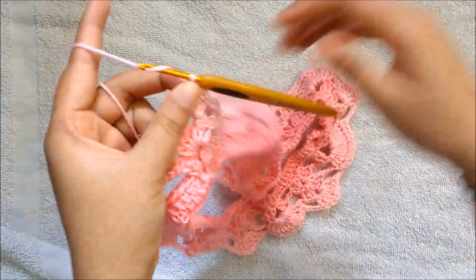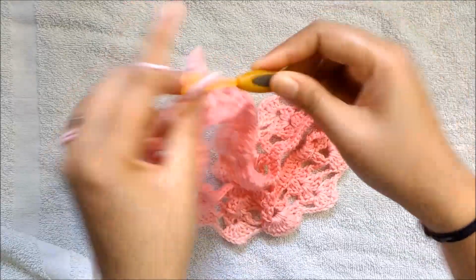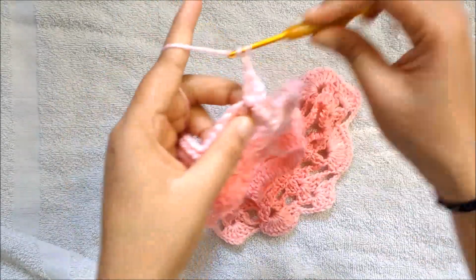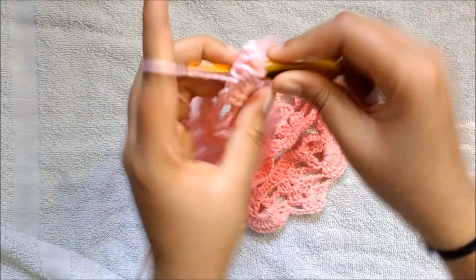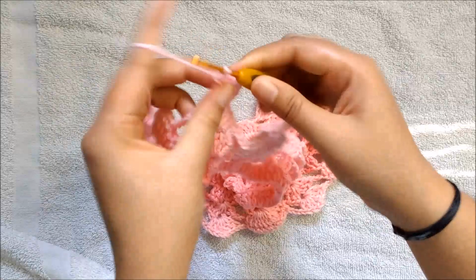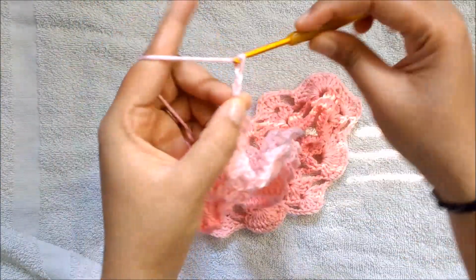We are starting the 5th row by making chain 3. Here we have to make a fan. So again, 3 double crochet, chain 2, another 3 double crochets. Okay, so we have completed our fan. Then we are going to chain 4. Okay, 1, 2, 3, 4.